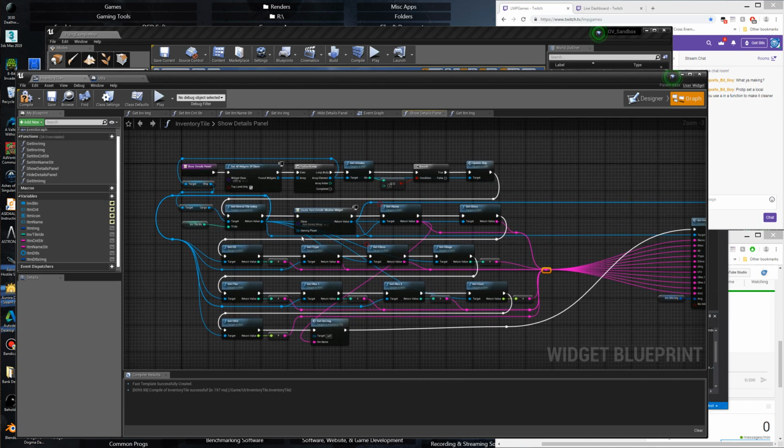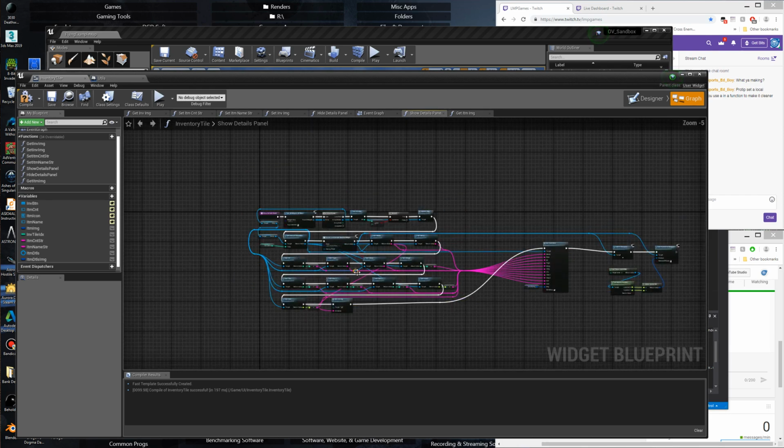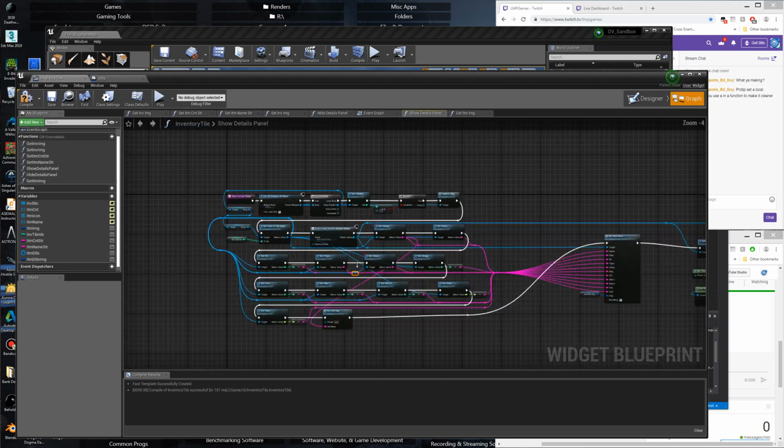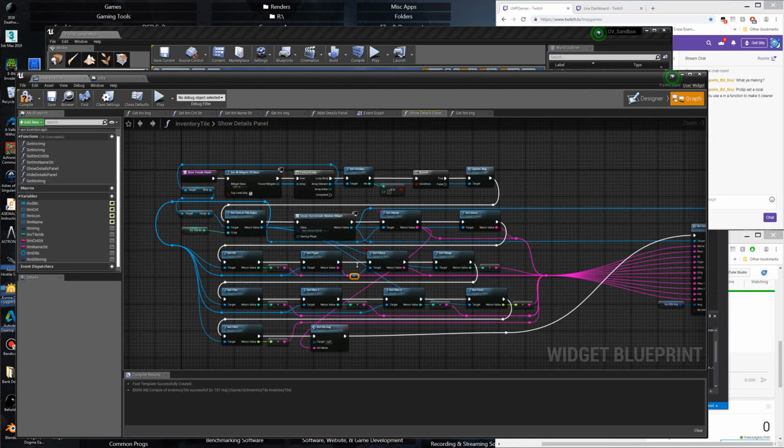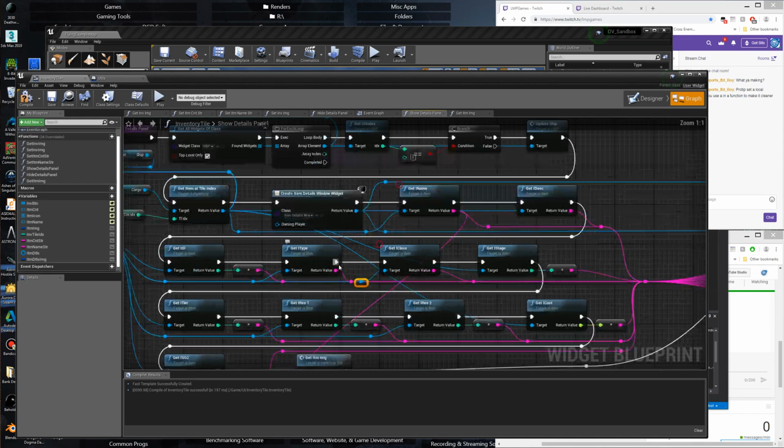Still a little bit busy. Well, we still got a few of these to do, don't we? I completely forgot about a few of these. Alright, let's go ahead and get those set up as well. Oh, interesting. If you hold down both the mouse buttons, you can actually zoom in that way. That's kind of annoying.